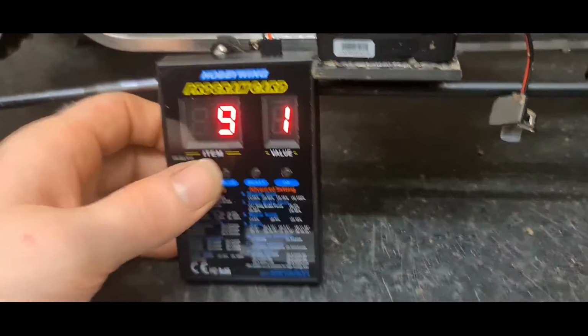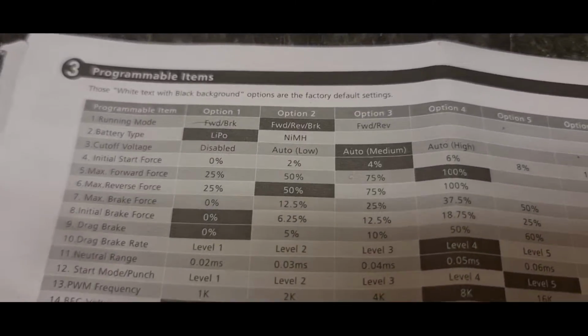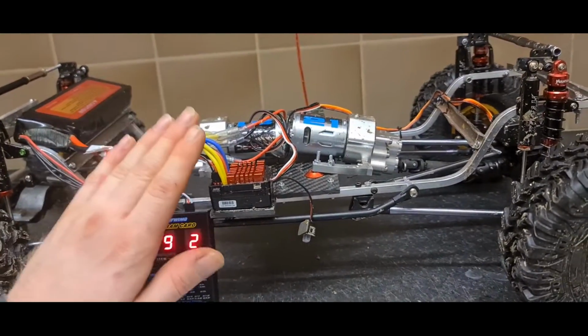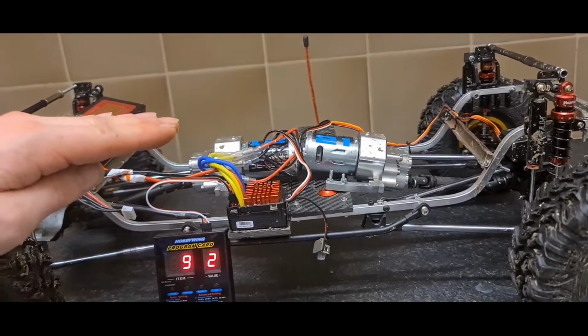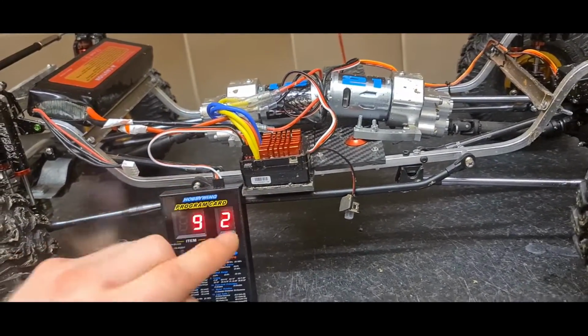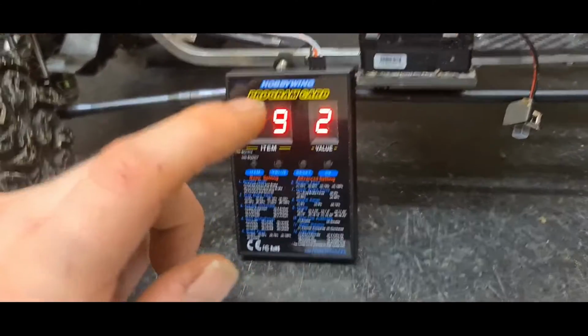So item field number 9, our drag brake, we are going to set at around, I'm going to say 5%. Now you'll say, why so low? That's because I'm not comp trucking. I've got a trail truck here, and don't forget, all the time when you're rolling, that drag brake will be applied. So if you're on open ground and rolling along, every time you let off the throttle, it will start to slow you down. So if you're trail trucking, don't have your drag brake set high or on at all.